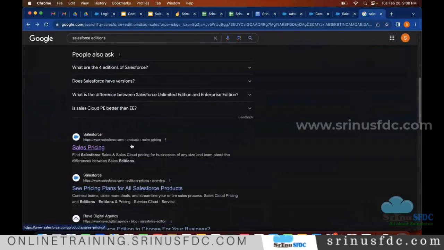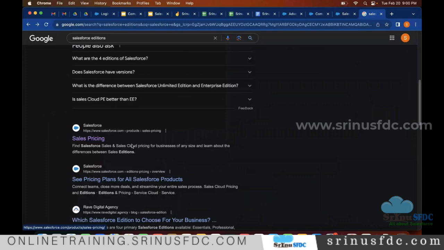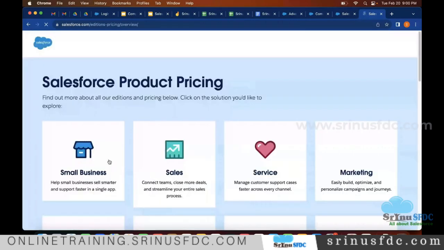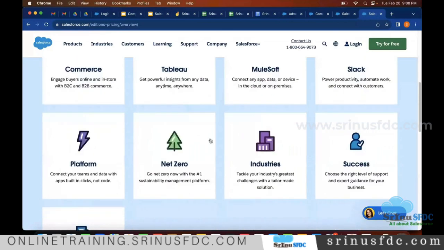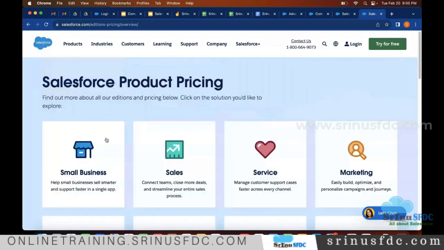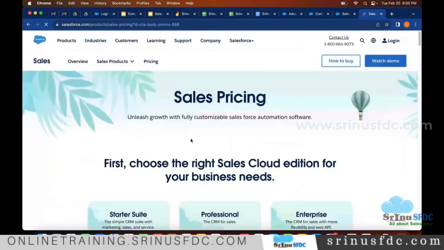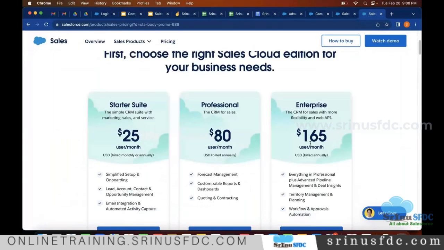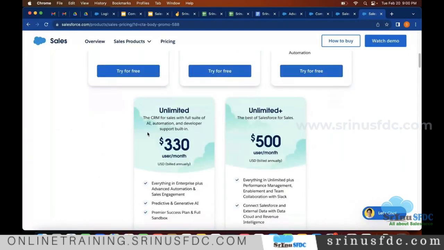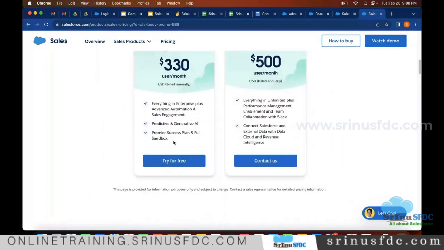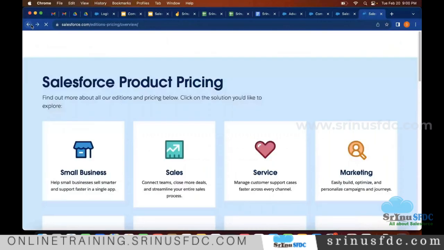I just want Salesforce pricing plans. They have Sales Cloud, Service Cloud, Platform, and different things. So let's say sales. Also, while talking, we can say unlimited. We can also say we want sales and service and everything. Explore those editions here.